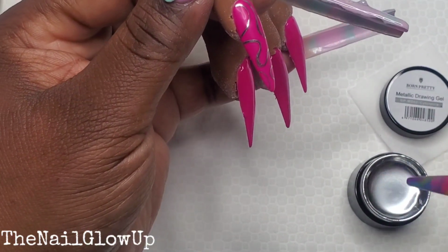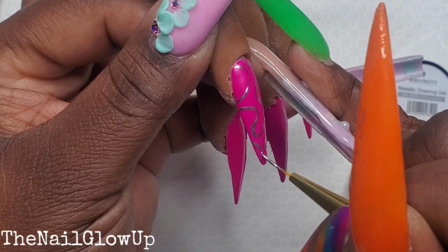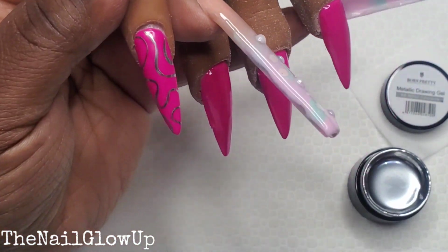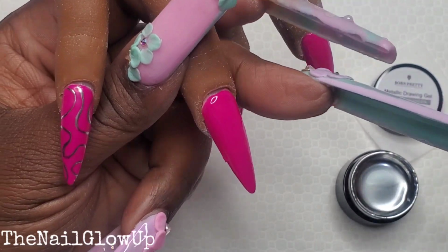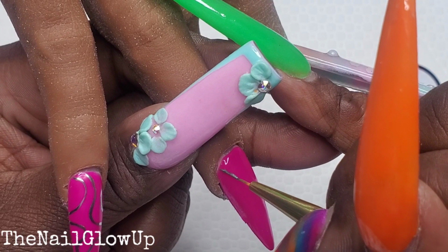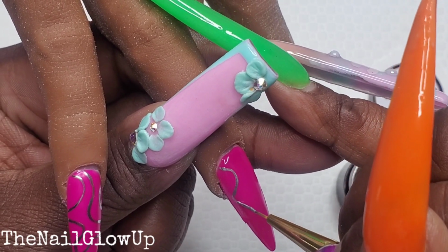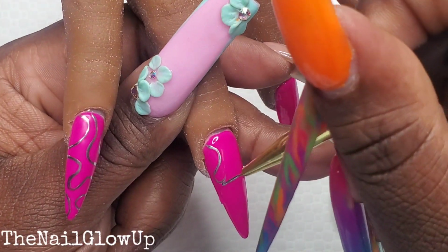But I still put a top coat on anyway, so I'm not sure if anything will happen if you don't put a top coat on it, but that's just what I did. And whenever I do use it again, I most likely will put a top coat on it. And also, this brush was kind of nice too.